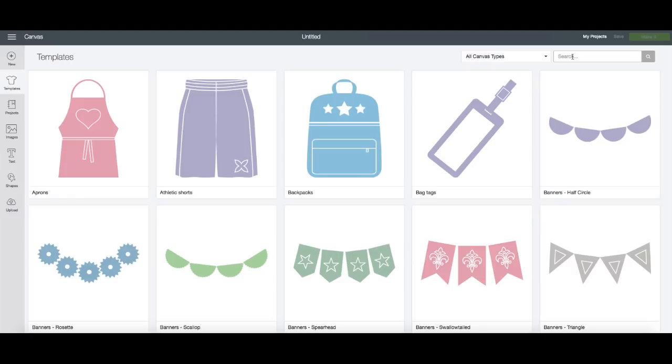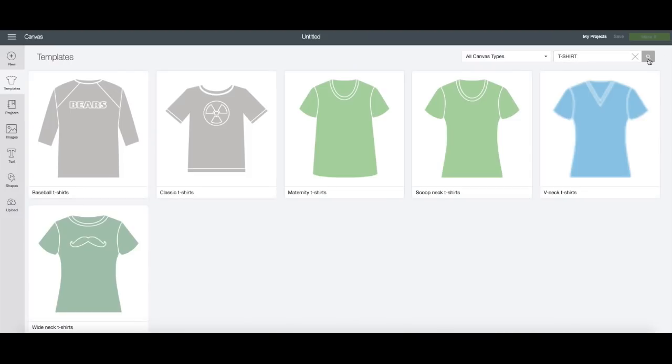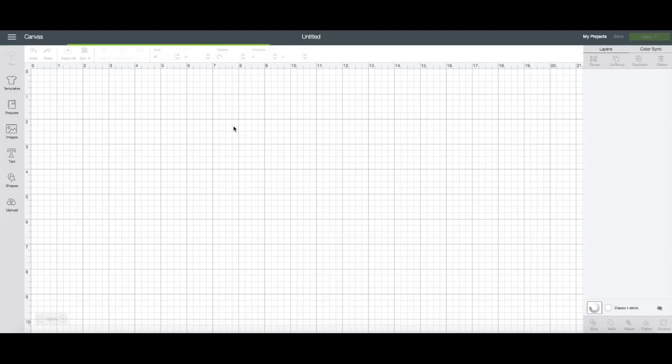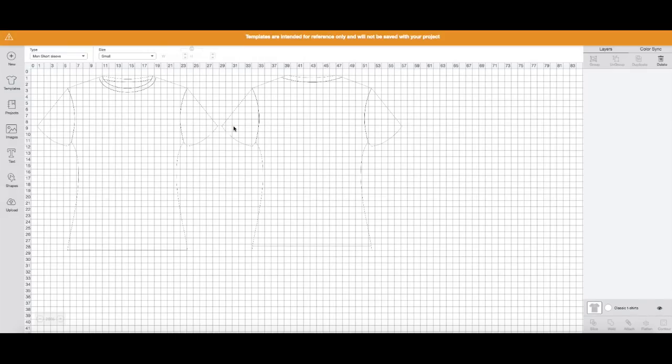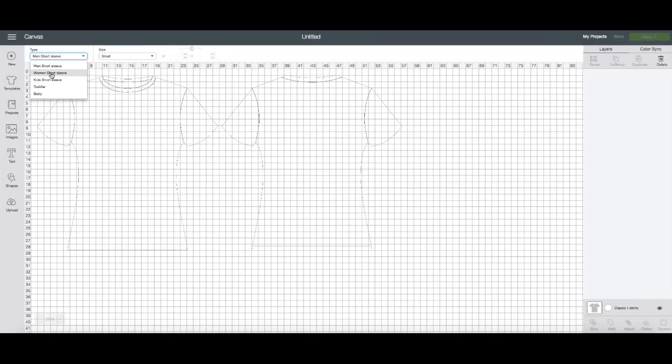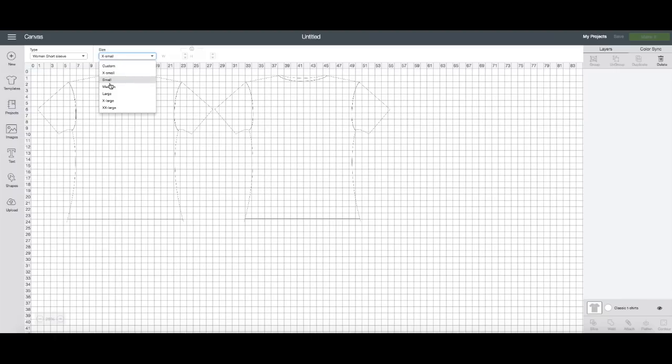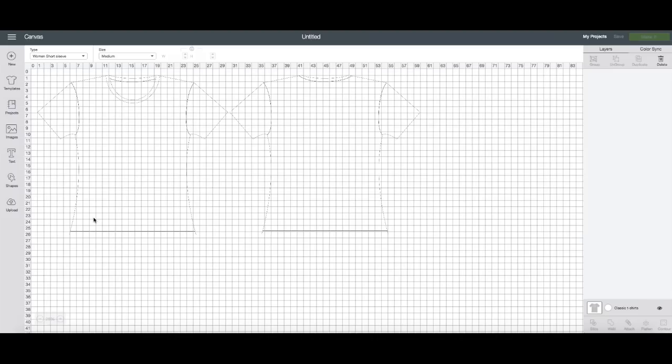Over here in the search bar, type in t-shirt. Then I'll click the classic and change it from men's to women's short sleeve and change the size to medium or large, or whatever size is appropriate.